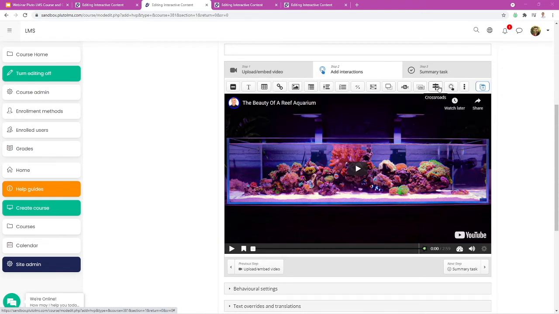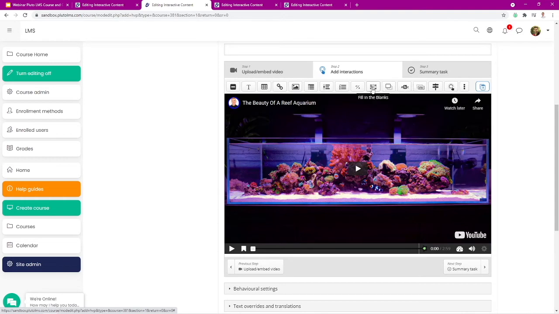This crossroads function is quite interesting. What it allows you to do is once a user gets to a certain point of the video, it allows you to ask a question and it will direct the end user, depending on their answer, to a different point of the video. We have navigation hotspot. If I open here, you can add a questionnaire, and you can even go as far as adding a free text question.